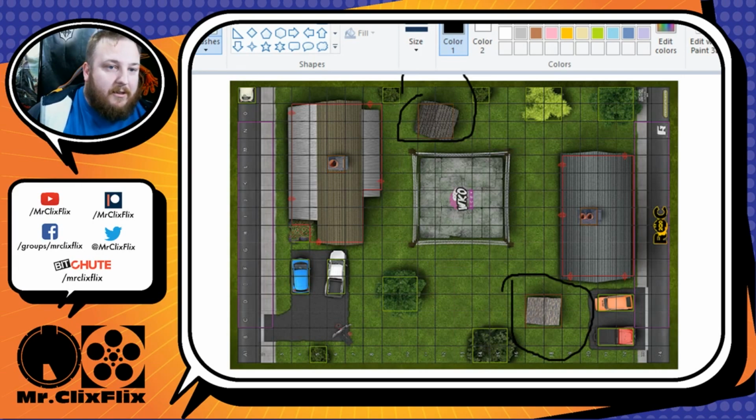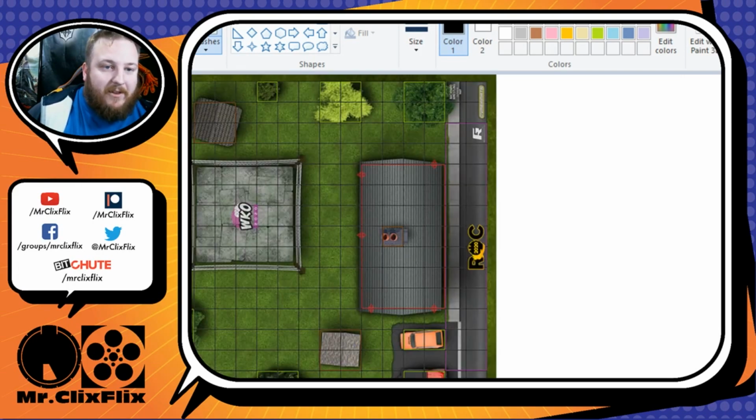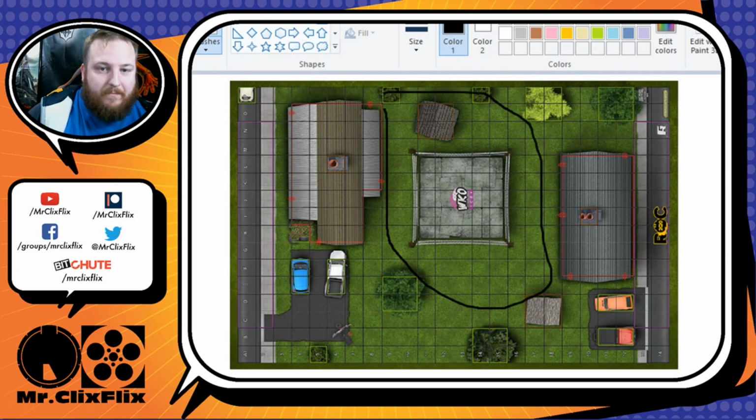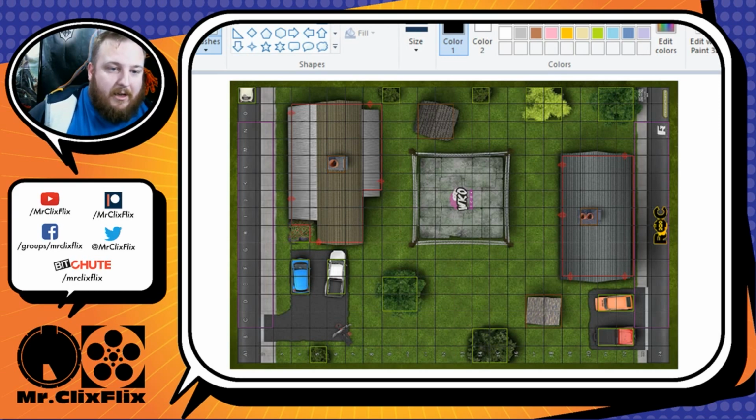Let's go ahead and get rid of this. So with those blocking features, especially on the top side of the map that we're looking at, your opponent, if they're down here on the numbered side of the map, there's a lot of blocking that they can't draw line of fire for. So there's a lot of nice approach angles.